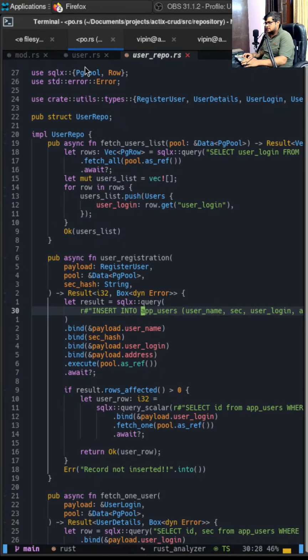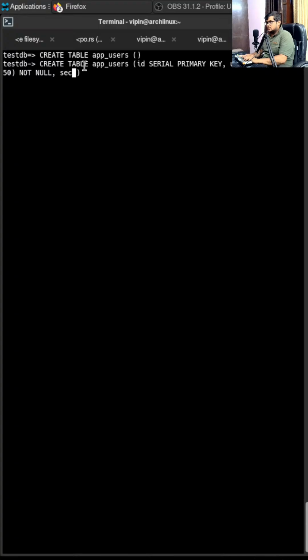Third, I have sec and user login. Maybe let's do this, user login varchar 50 not null, sec varchar 50 not null.